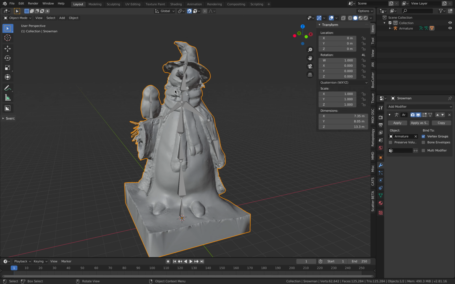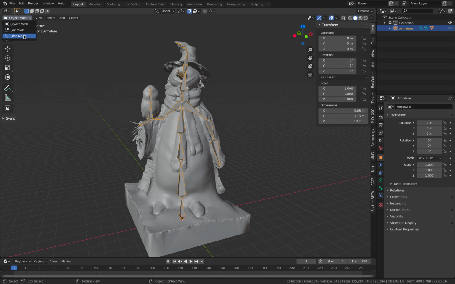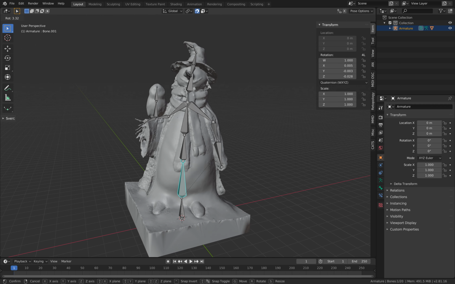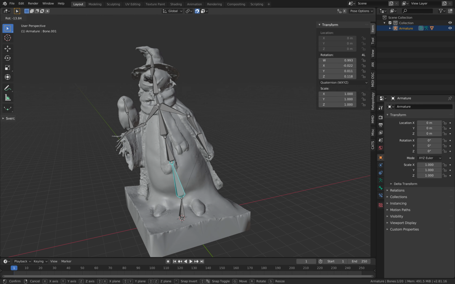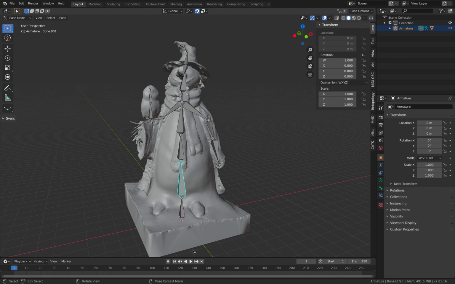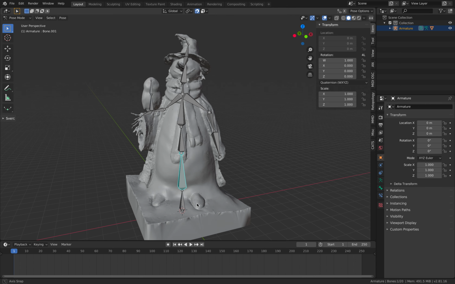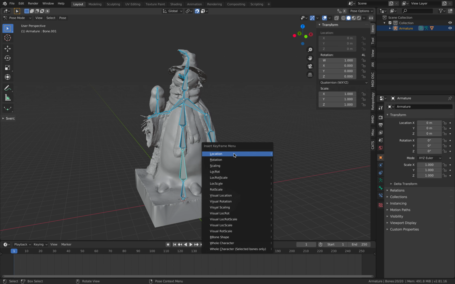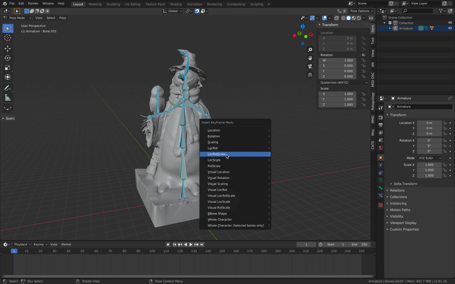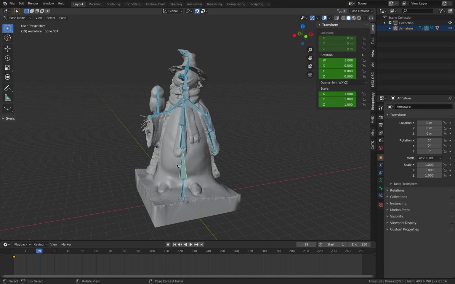Let's check it out. Select the armature, select the pose bones. Hopefully the one at the bottom is kind of, yeah, it's moving a little bit, right? It's got a bit of influence from other bones, but you can fix that later. Select all the bones, hit I, keyframe location, rotation, and scale, and start animating. So I have the default pose, and then I can start moving this guy.